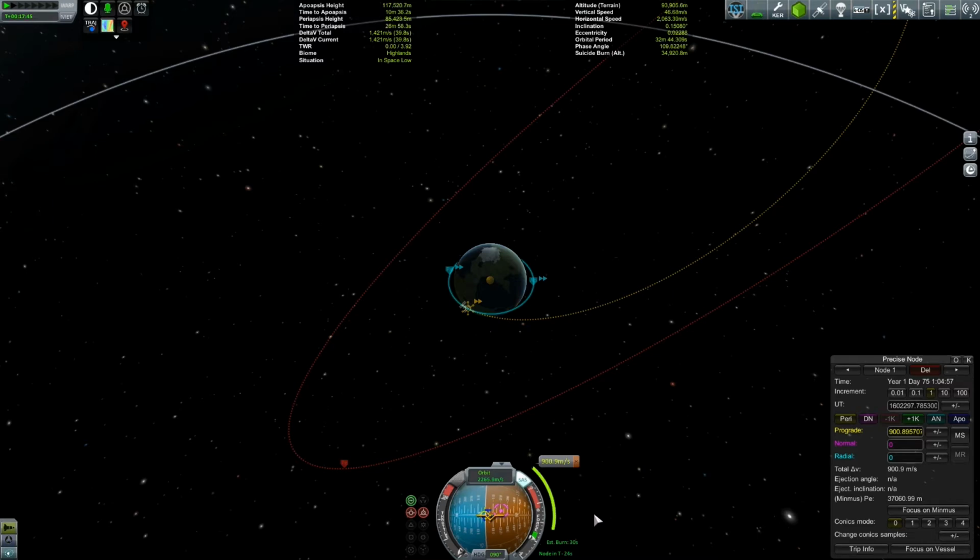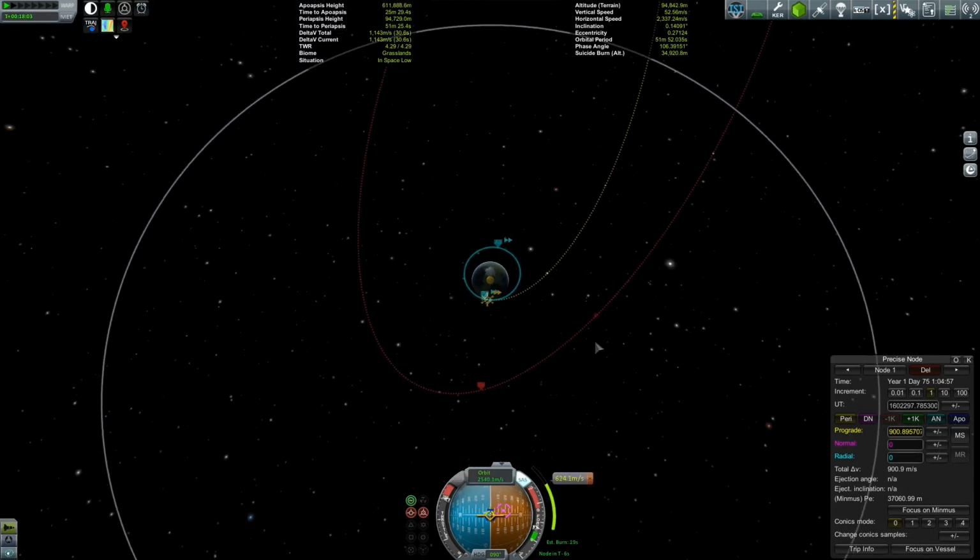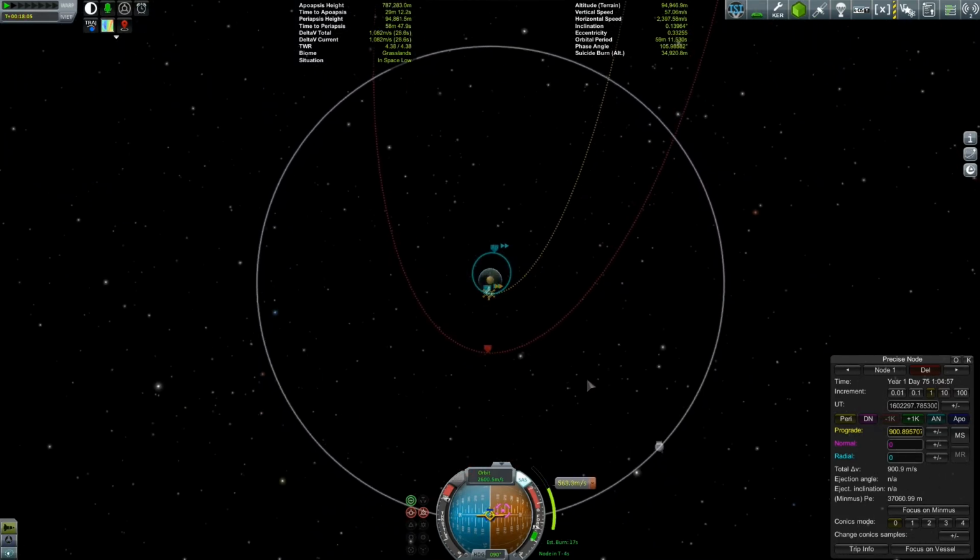We're still drifted a little bit off. So we're going to go on the 15. Here it comes. There we go. So we're locked on our maneuver node. 900 meters per second to burn off, and we can see our orbit expanding below us.